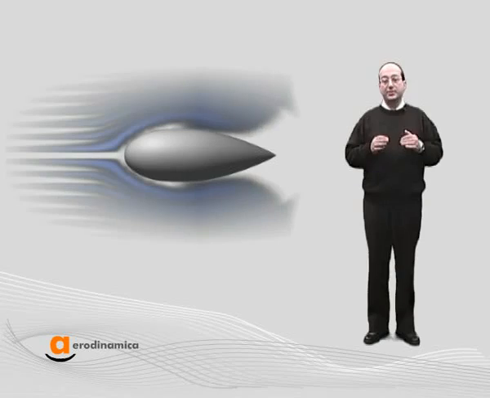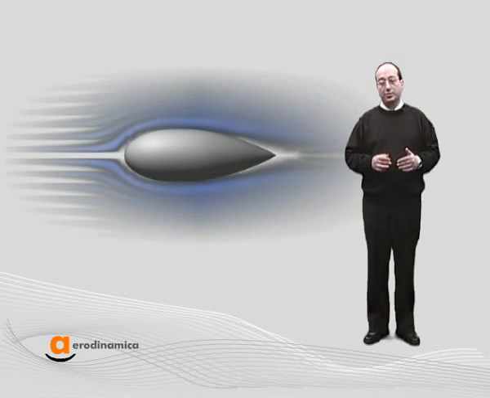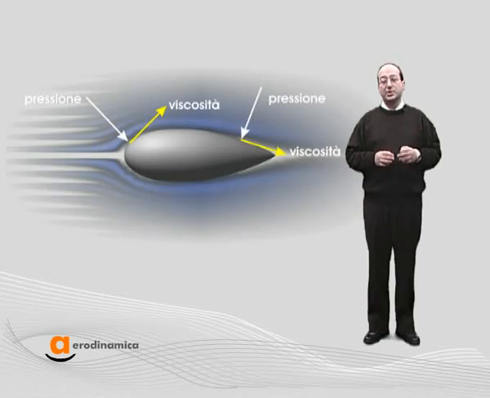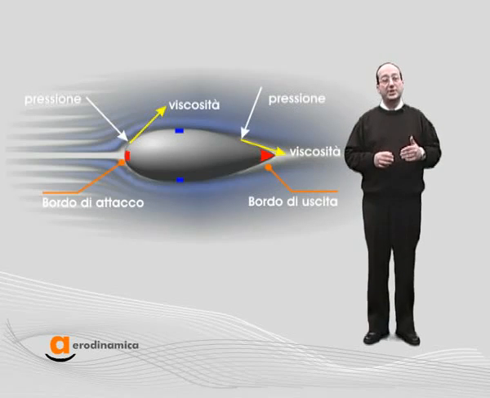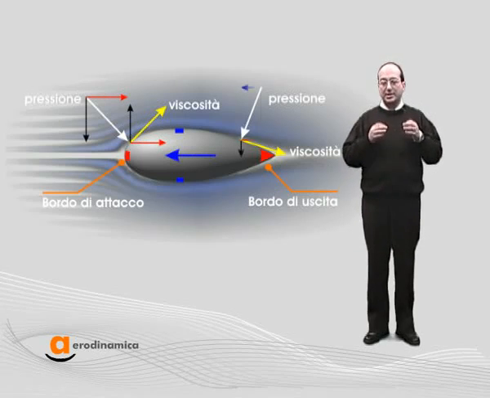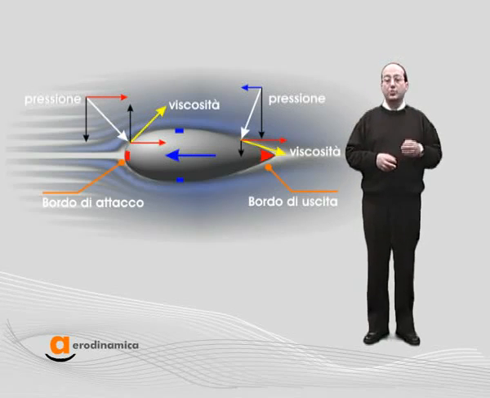Let's watch in detail what happens to a body moving in a fluid. Only the particles of fluid in the immediate vicinity of the surface are acting on it by applying some forces. On each point of the surface, the adjacent particle of fluid generally applies a perpendicular force, the pressure, and a tangential one, the friction. In order to evaluate the drag, the algebraic sum of all components of pressure and viscous forces along the direction of body motion has to be considered.